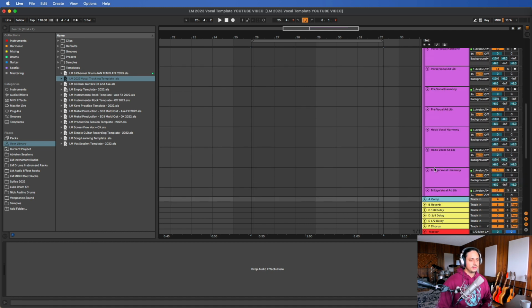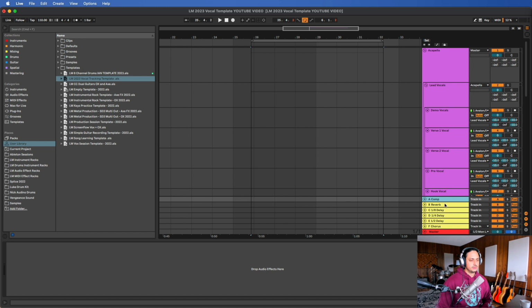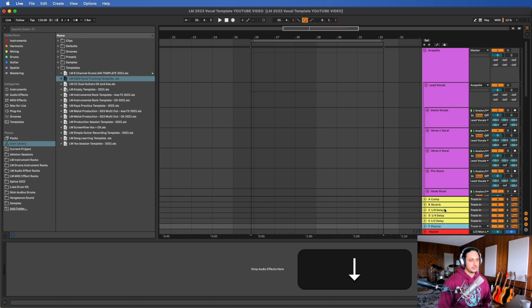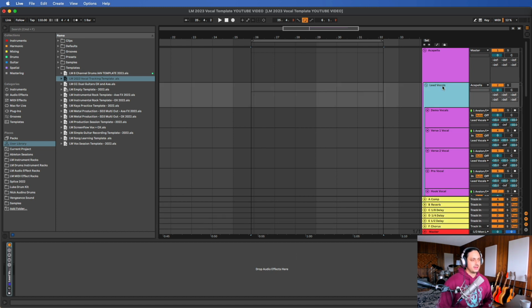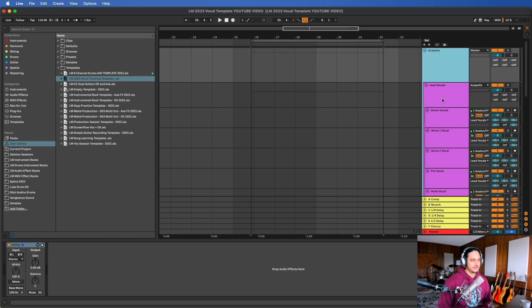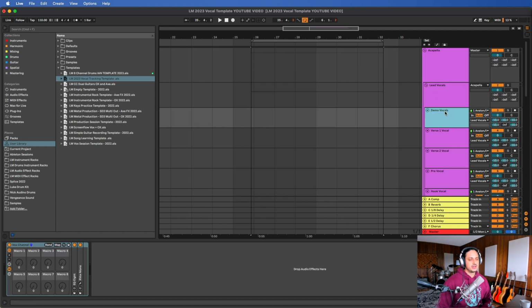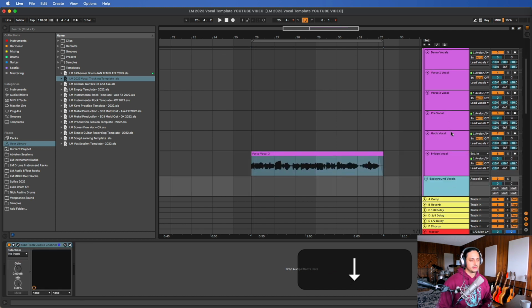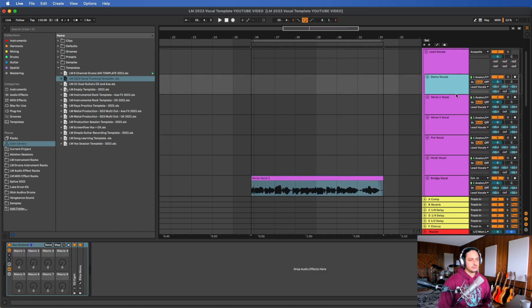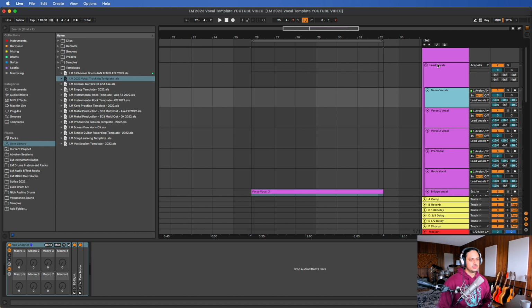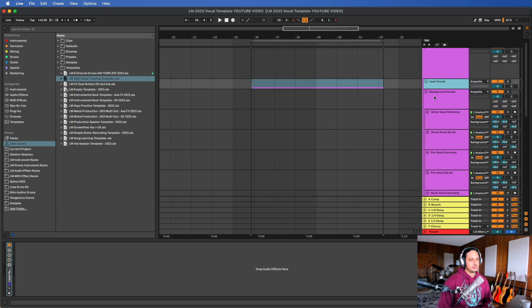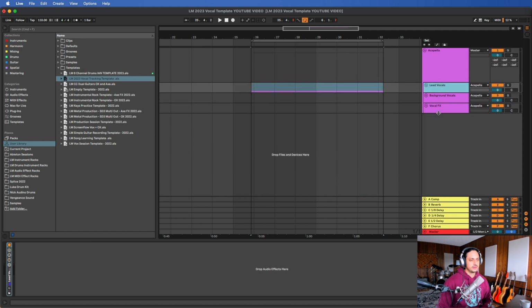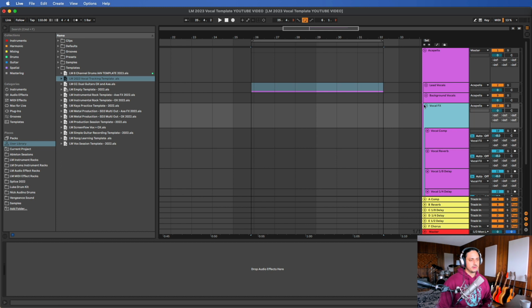And one other thing I need to mention: if you decide to use this complicated routing method, this is actually one of the most important things from the video. You absolutely have to right click and disable all these sends for every single group. You cannot use the sends on anything other than the tracks that you're recording. All the tracks that you're recording have sends enabled, but any group, like lead vocals, background vocals, vocal effects, all of these sends are grayed out and disabled.